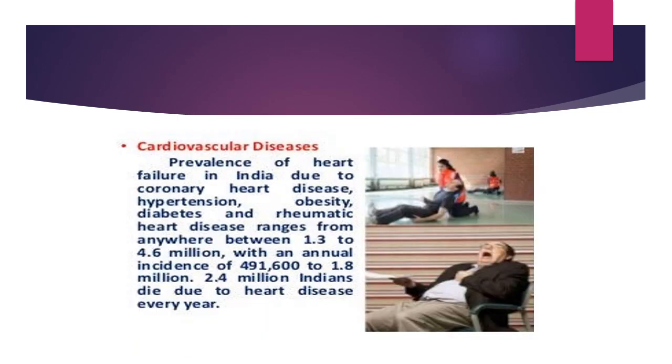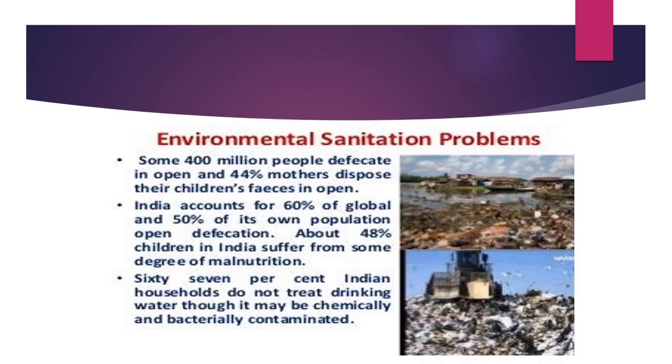Then comes cardiovascular disease. Everyone knows cardiovascular disease, because so many deaths happen because of it. Heart failure in India is due to coronary artery disease, hypertension, obesity, diabetes, and rheumatic heart diseases. These are the main cardiovascular diseases that affect people in India, and 2.4 million Indians die due to heart disease every year.